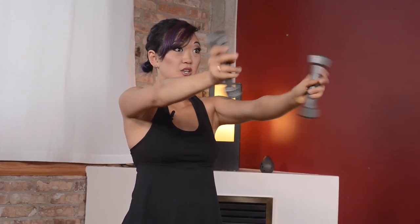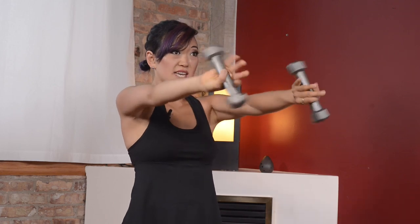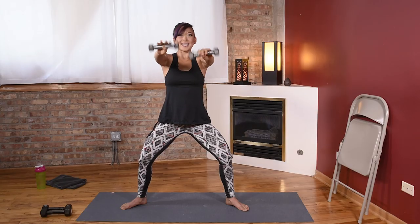Hold the weights, flip them, flip. Flip, gain into those rotator cuffs. Rotating through that shoulder joint. Yes, that's it. Squeeze, breathe. You're almost there. Let's speed it up. Twist, twist, twist. Oh yeah.